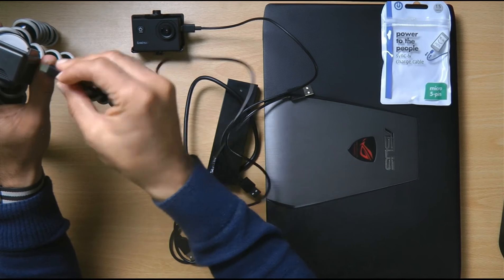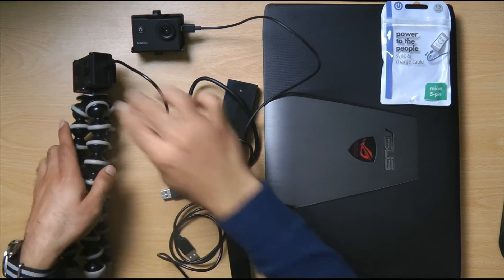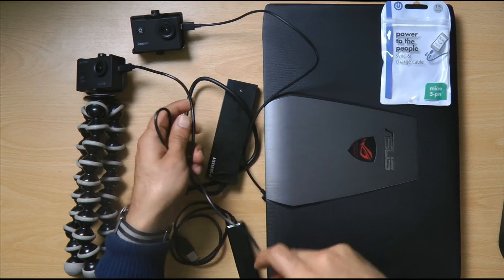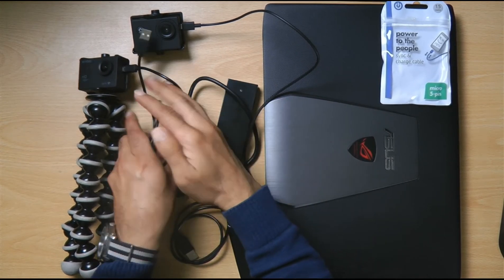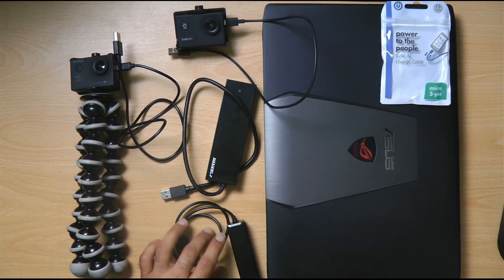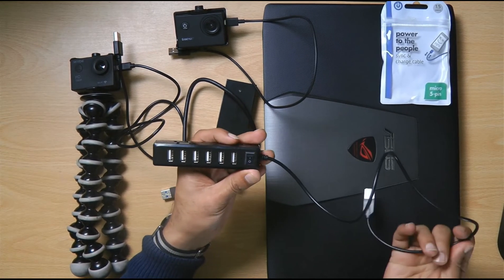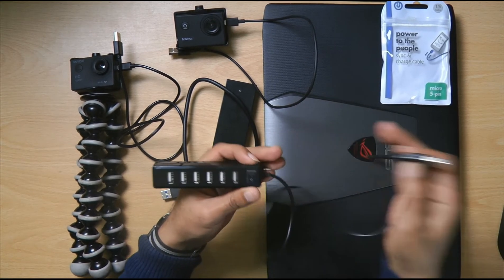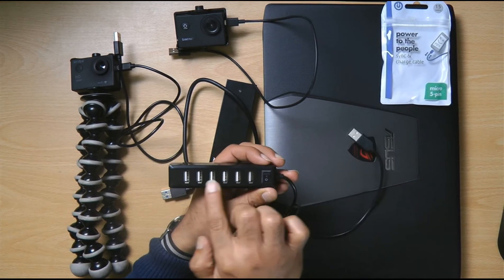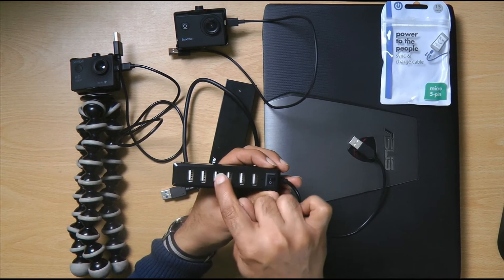Here's another cable I'm going to plug into my other action camera. On laptops there are certain ports — let me arrange it so you can see. That's camera one with its USB lead, and that's my second camera, also USB. Next I'm going to show you some devices to help you use multiple USB devices. You're probably familiar with USB hubs — it's like an extension cord for your computer. You plug one into your laptop and get up to six ports. This one is USB 2 because it's white inside.